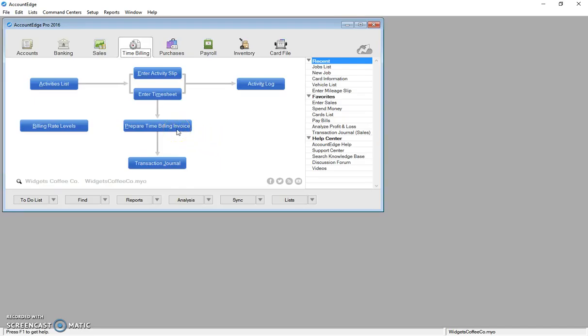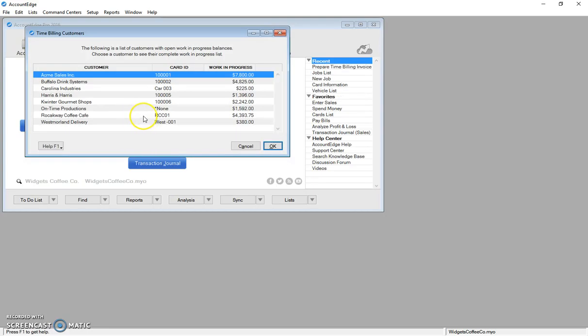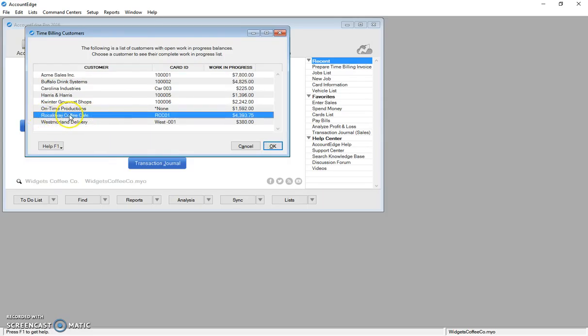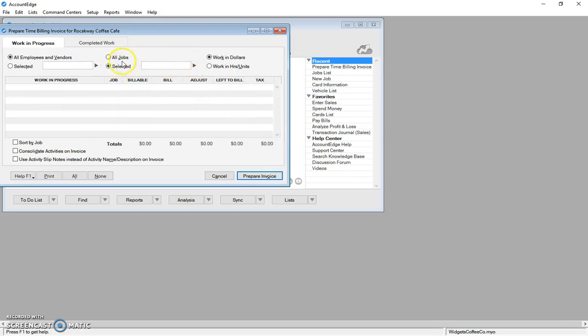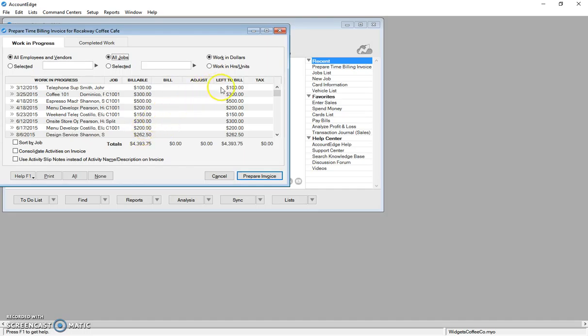So I'm actually going to jump a step, and I'm going to try to prepare an invoice. I'm going to actually use a time and material invoice, but a sales invoice also has similar functionality. I'm going to go into my client or my customer. I noticed that it was Rockaway, and I'm going to say OK. And I'm going to bill out time or elements that I've worked on this particular customer. And I could sort that, by the way. I can say just pick one job or selected jobs, but I just said all jobs in this case.